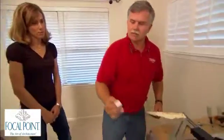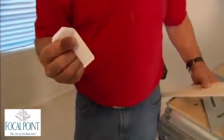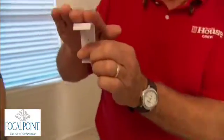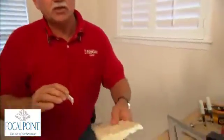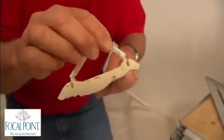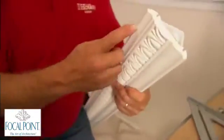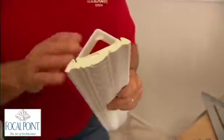Well, we have a new system that the manufacturer sent us, and I've never used it before. It's actually a plastic clip. The plastic clip will screw up against the ceiling and against the wall. And on the back of the molding, they supplied two little kerf cuts. So when the clip is on the wall, you actually push the molding into the clip, and it holds it to the wall. No nail holes to fill. So let's get the brackets in place.